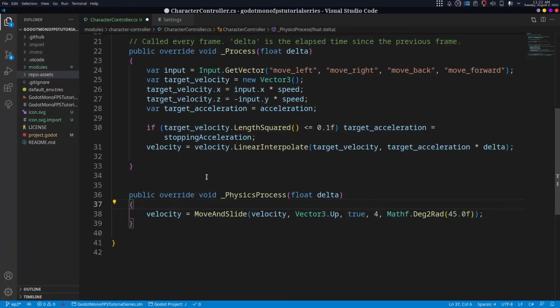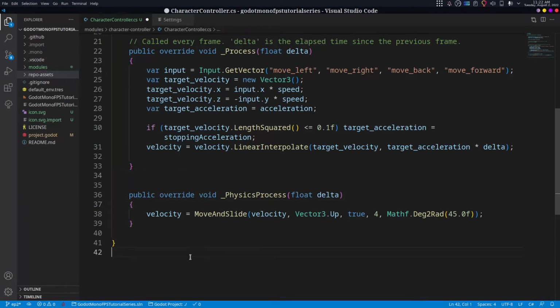I'll give you the hint that you do need to go back into the input map to get it set up. If you can add sprinting all by yourself, you're well on your way to adding other fun movement features like crawling, jumping, and other dynamic movements that are more common in many first-person 3D character controllers in modern games.